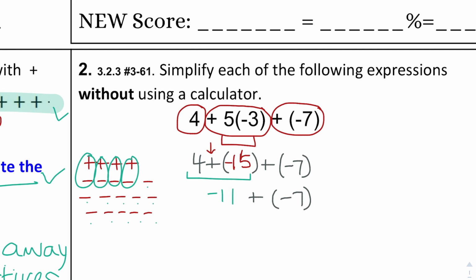Okay. I'm going to go back and sing the song for 4 plus negative 15. So it says same signs, then you add, different, you subtract. So since this is positive 4 and this is negative 15, those signs were different. So you would subtract 15 minus 4 and get 11. Take the sign of the larger number, then the larger number is 15, so you would put a negative 11.